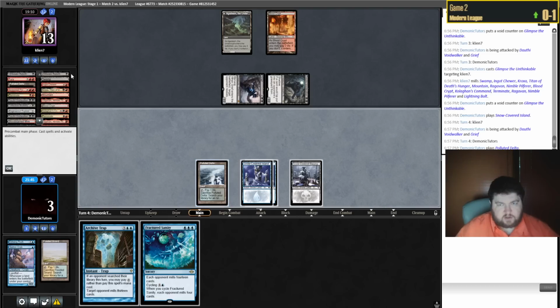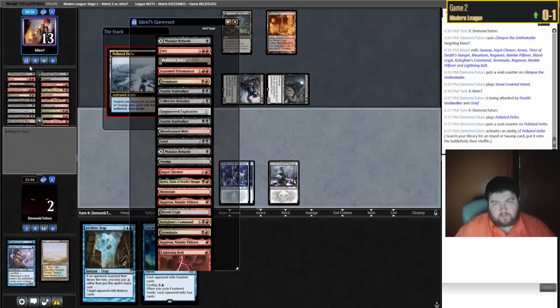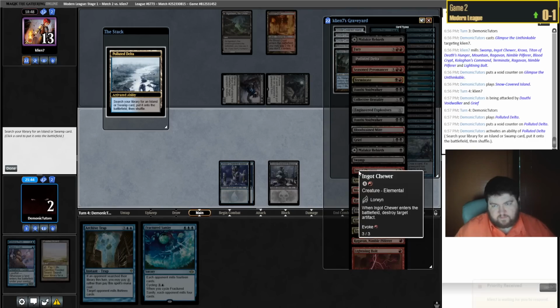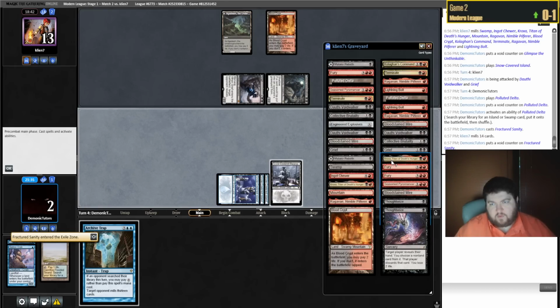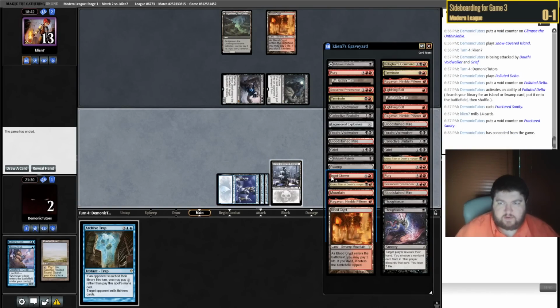We could take a look at what they've sideboarded here. Unless they have a bolt. I don't know what we're tanking about here, friendo. Bolt, Colgan's Command, Ingot Chewer. Okay. One Croxa, 2 Croxas. Ingot Chewer. Ingot Chewer, huh?